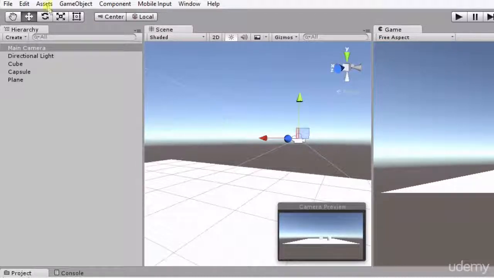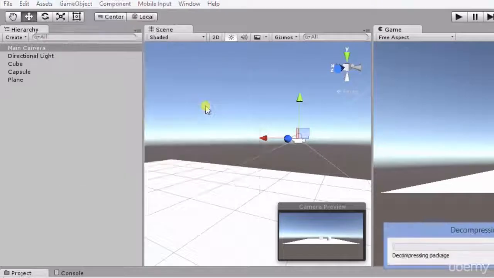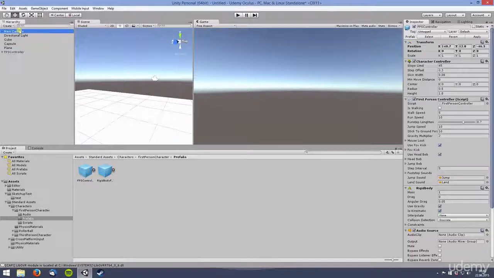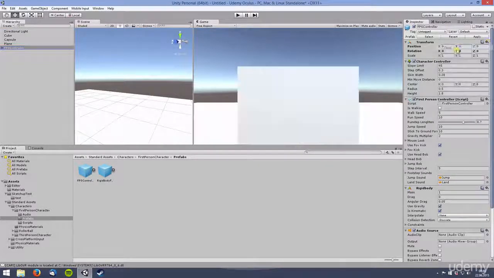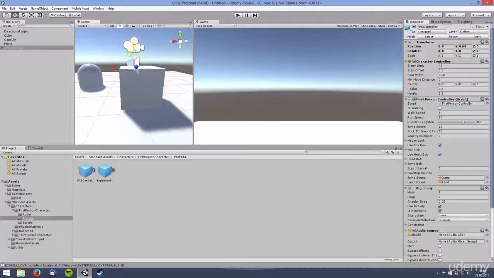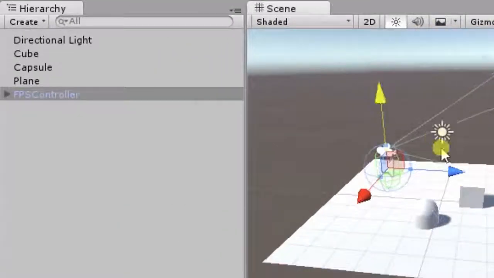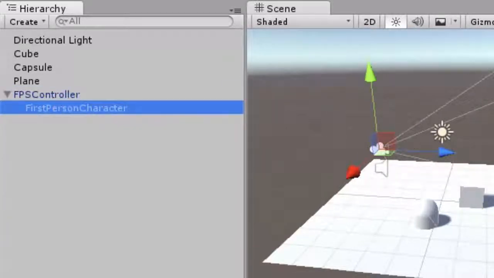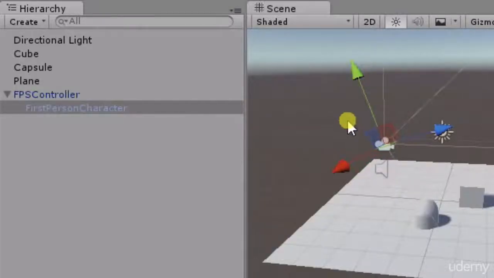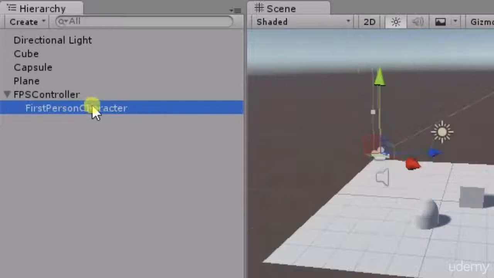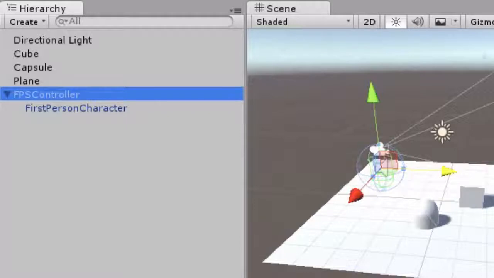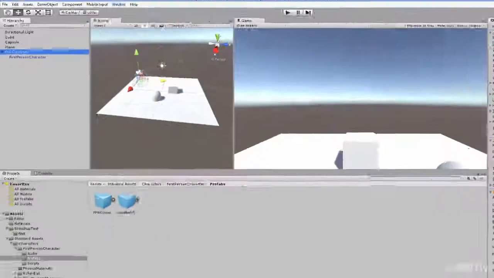If you want to create a controllable first-person character, you can do so by importing the character standard assets and adding, for example, the FPS controller to the scene. You should remove the main camera from the scene, as the FPS controller comes with its own camera component. The camera component is attached to the child of the FPS controller, so extend it to find the first-person character in it. As this is the game object having the camera movement component attached, its transform will mirror the head movements of the player. Therefore we use the first-person character game object whenever we need to know in which direction the player is looking in.